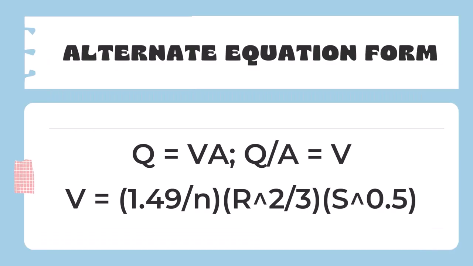There's also an alternate equation here. We could use the Q equation, but we only need velocity. So the alternate form of the equation is V equals 1.49 divided by n, times R raised to 2 thirds, times S raised to the 0.5. How does this work out exactly? Well, Q equals V times A, as we know from the continuity equation. So Q divided by A equals V, so we can remove some variables there.